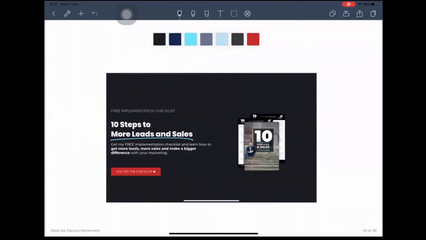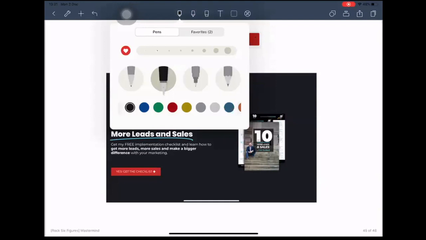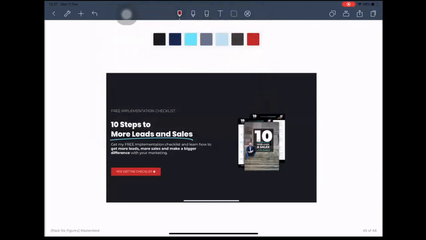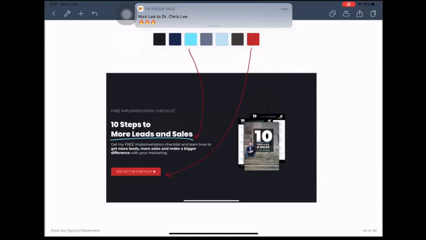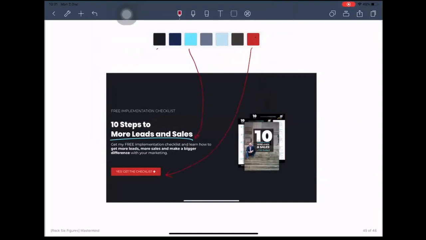So I'm going to show you just a couple of examples now. This is a snapshot of a landing page of mine. And let's see what we can see, right? So we can see in here, make my pen a bit bigger. We've got contrast color. We've got contrast color. We've got background color. We've got complementary color.